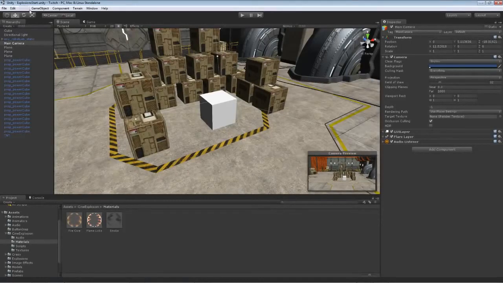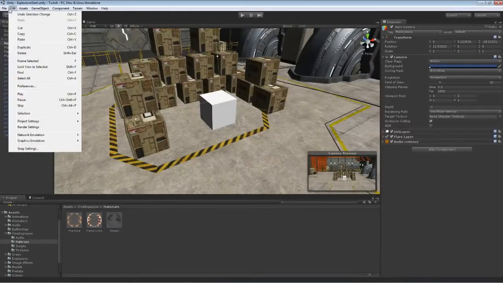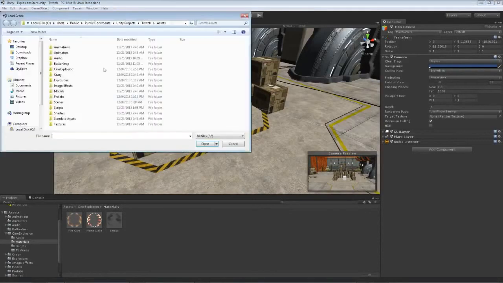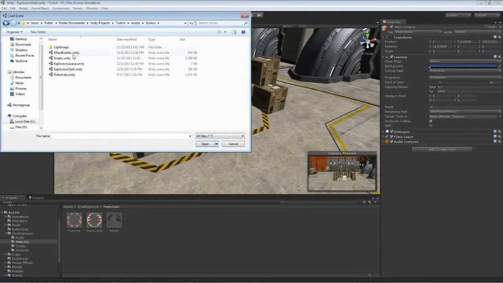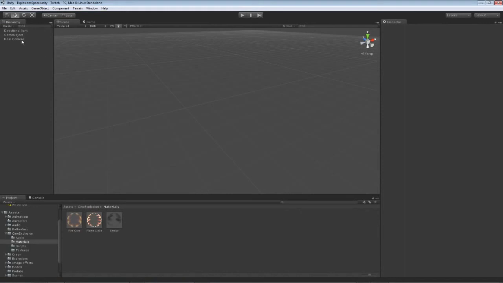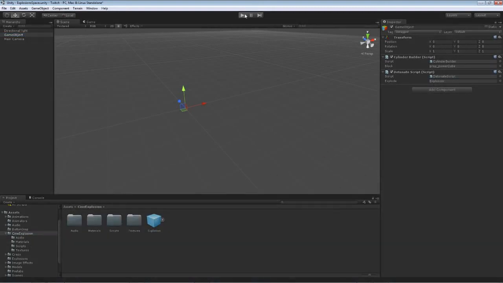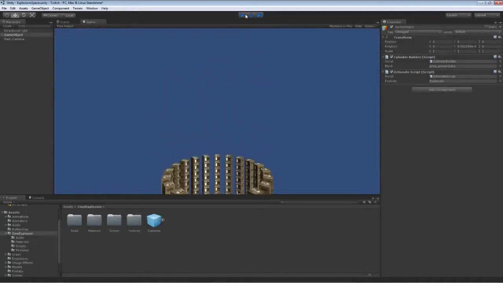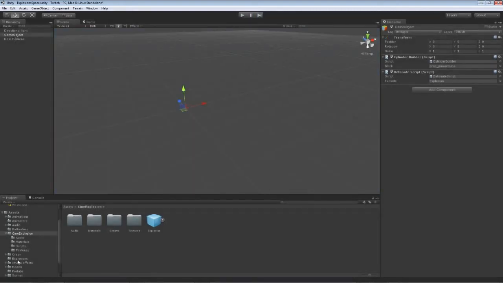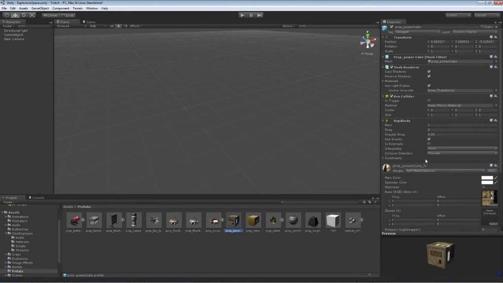Let's see, how am I doing on time? I got a little bit more time. Also, what I want to do is, let's come over here to open scene, scenes, explosion in space. So here's the explosion in space thing we had before, and now I've modified my detonate script. This is from last week, and I'm just going to go ahead and put my explosion prefab in there and show you guys this. Oh, whoops. I modified the prefab to use gravity. Let me fix that. No more gravity. There we go.